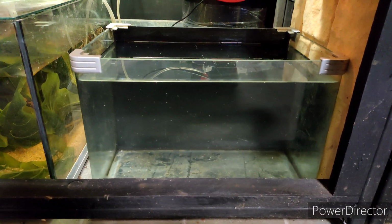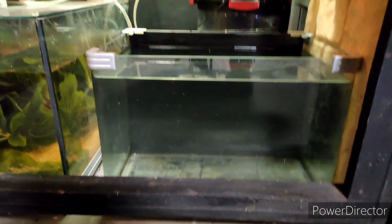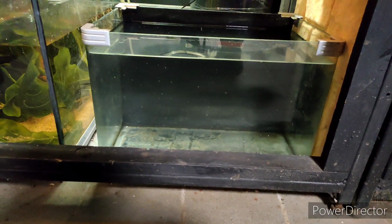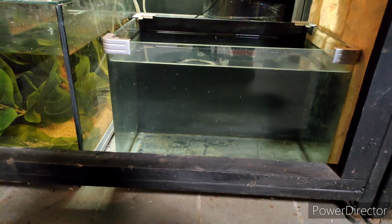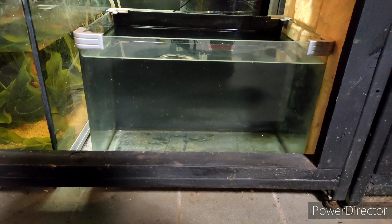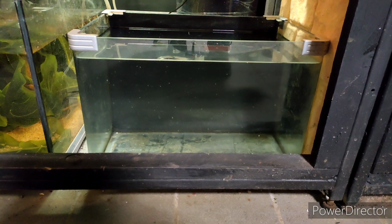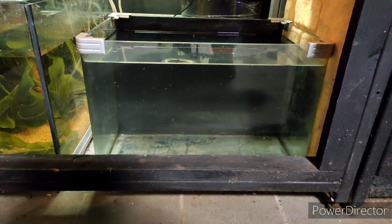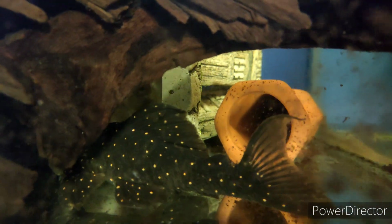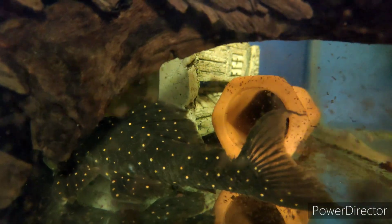Now that it's all clean, because I've left it out overnight during the big freezes that we've been having where it's been getting down to -6, I just want to double check that the seals all work, because I've only got one pair of these mustard spots, and if this blew out overnight the mustard spots wouldn't fare very well. So it's not necessarily too much of a big deal having water all over the floor, but these mustard spots here, that's the male in the front.